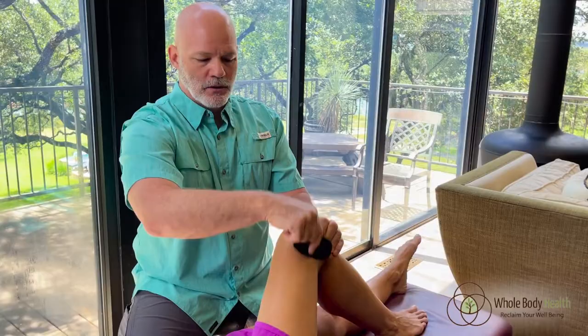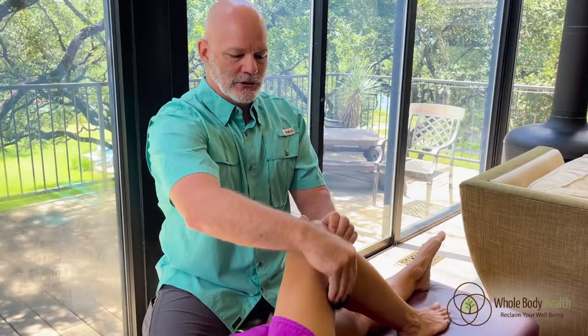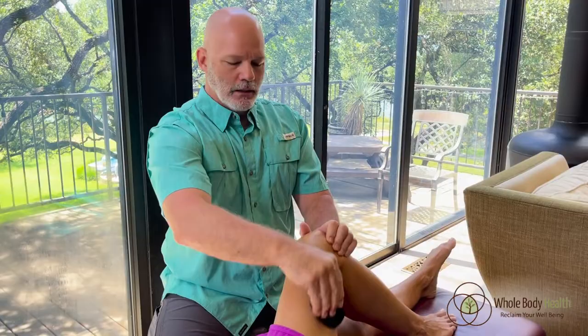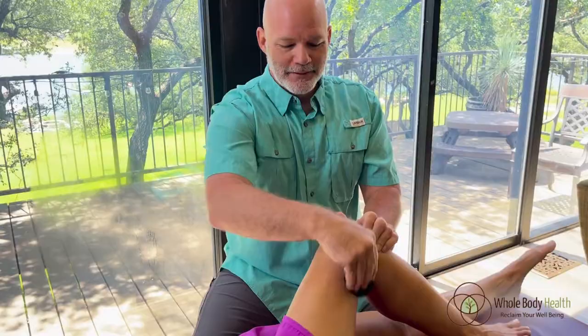Super easy. There's a lot more crunch on that IT band. Judy does a lot of exercise, a lot of cardio — she rides the spin bike quite a bit. So it's not surprising that she's got some adhesion in that IT band. We're just going to work that a little bit more. She's laughing slash crying right now, and she does it more when I treat her because she's not always the most compliant patient.